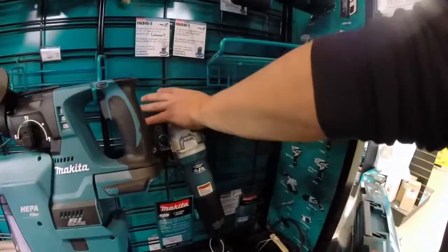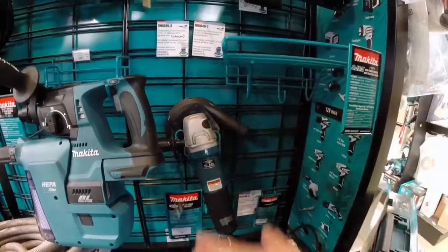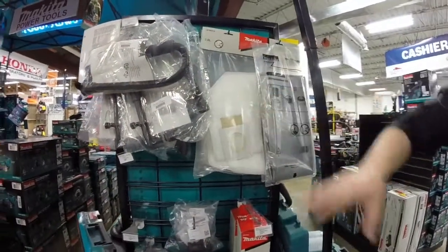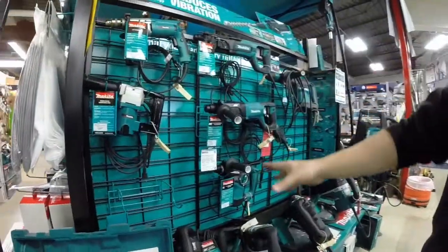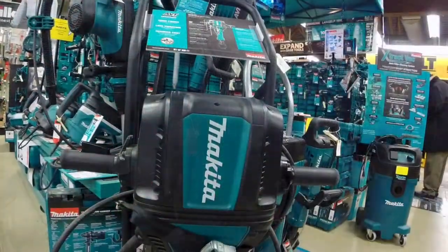All of our grinding solutions can be adapted for Makita's grinders, from a four and a half inch angle grinder with shroud to a seven inch angle grinder. And as you can see coming around the corner, we've got vacuum bags, filters, and accessories for every option within Makita's line at Perlens House of Tools — from anything from drilling, chipping, or chiseling with all of Makita's rotary hammers, even to things like the 70-pound breaker.